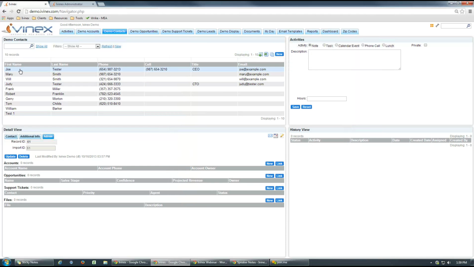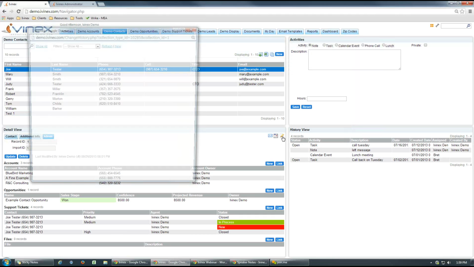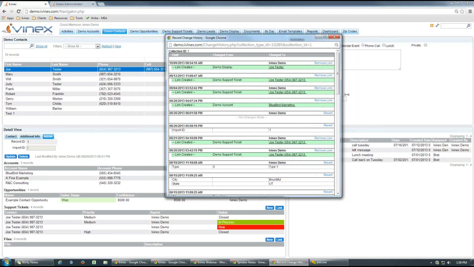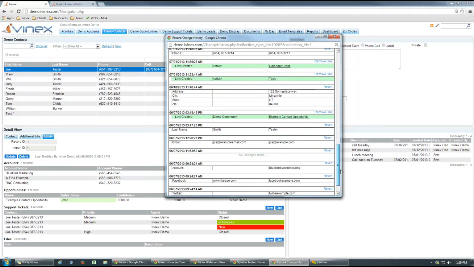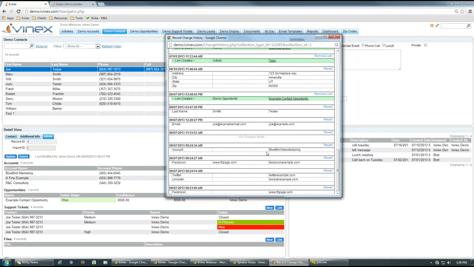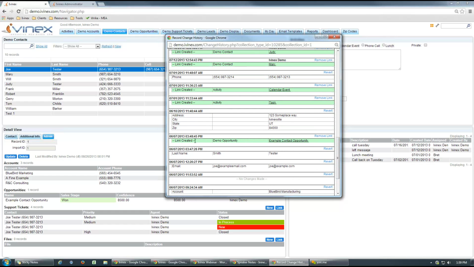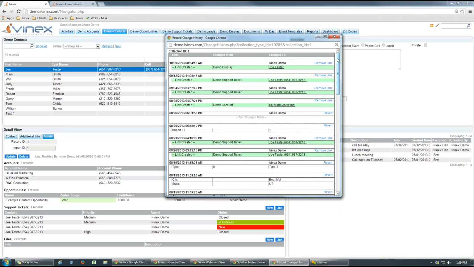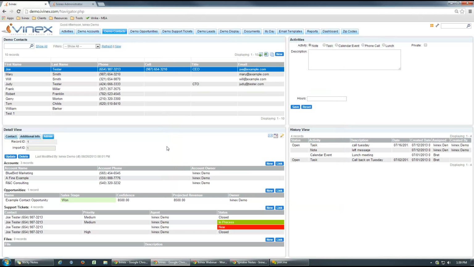So let's look at one of these other ones. Look at the change history there. And you can see a bunch of different things. Okay, so these white ones represent manual things. People manually changed this to that and then saved it. The green ones represent when you are linking records, but the blue ones are the ones that we're concerned about because this is a workflow webinar. So blue represents workflows.